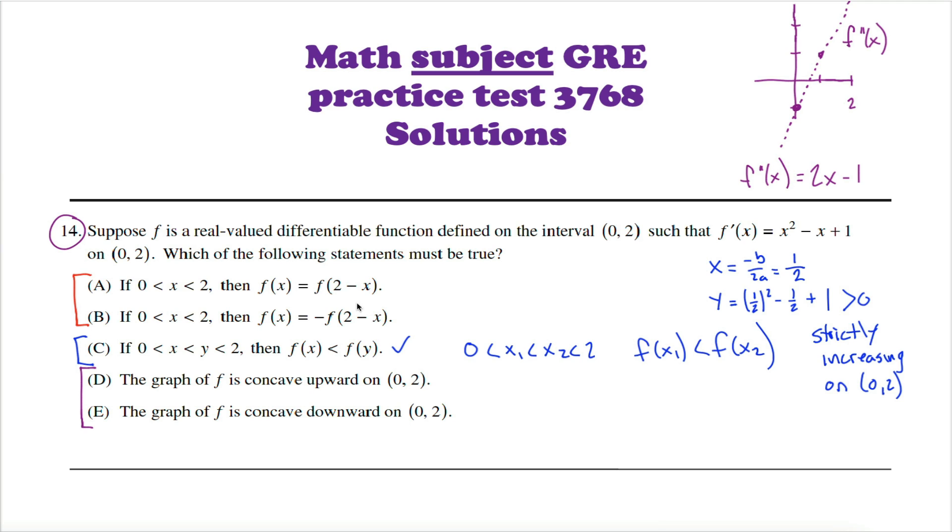For a and b, we're asked about some symmetries in this graph. What it means for f of x to be equal to f of 2 minus x is for the graph of f to be symmetric over the line x equals 1. And you can think about that like if I changed all the x's into zeros, this is saying f of 0 equals f of 2. If I change all the x's into 1, this is saying f of 1 equals f of 1. And that's also true for non-integer numbers. f of 1 half is the same as f of 1 and a half, for example.